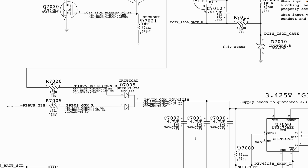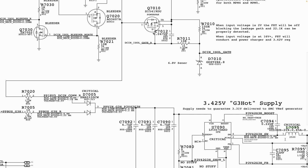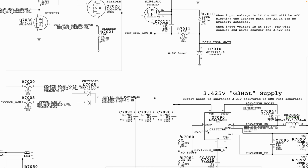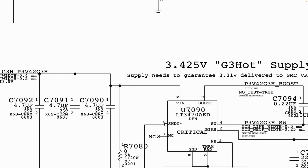Now let's assume you do not have PP3042. The next thing you want to do is analyze the circuit. Now, how is PP3042 supposed to be generated? The first thing you want to do is see what voltage is coming into that chip, which is that IC.